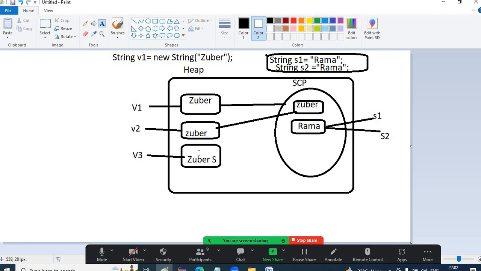No, right? It is trying to create a new memory spot. In that memory spot, it is trying to add Jubair plus S. So, is it new memory or existing memory only? New memory. See, here it is V1 and the memory spot is here, and here with a change it has taken a new memory spot.